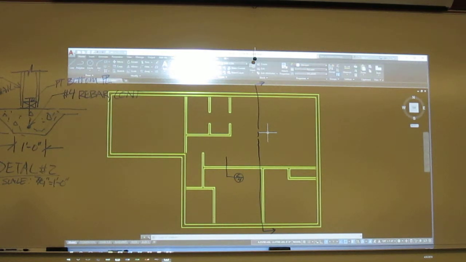Any questions on that? You see this exact detail in your foundation chapters.